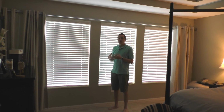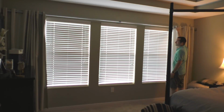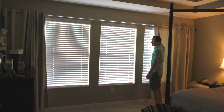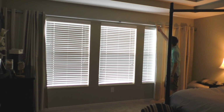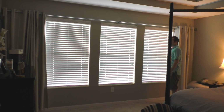I have done a few attempts at this. There was a great 3D printed curtain opener that was posted on YouTube a while back, and I did attempt it, and unfortunately, in order to get that to work, the curtains have to slide really easily, and the problem with these curtains is when you start to slide them, they really start holding on to each other because there's not quite enough room around this EMT conduit for these curtain grommets here to spread out. So I still don't know what to do about this.